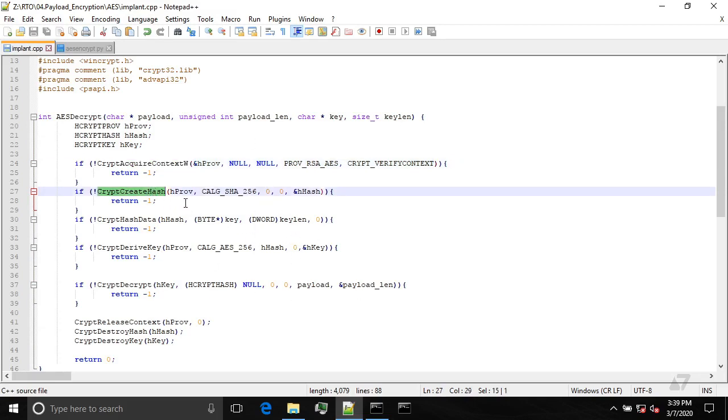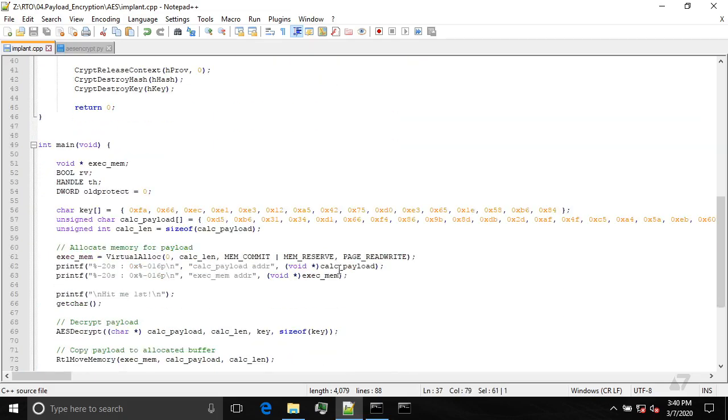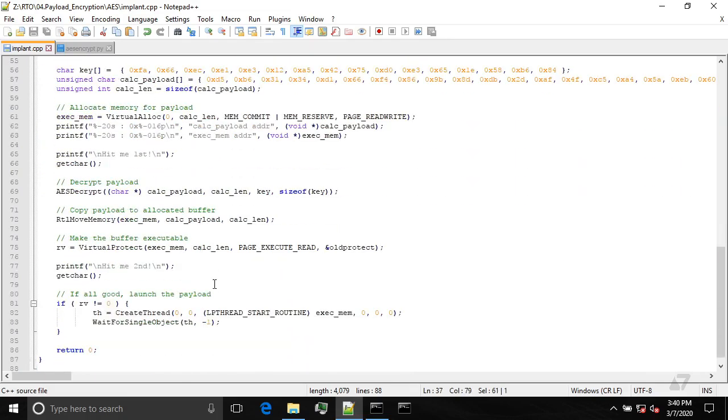Then we create a hash variable. Then we calculate the hash for our key, and we derive a key from this hash. So basically this function converts the hash into the format understandable by the decrypt function. Okay, and then we decrypt it here. It's pretty straightforward. The rest of the code is really the same as with XOR.